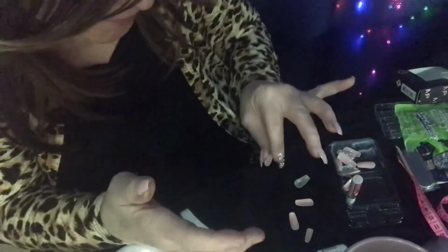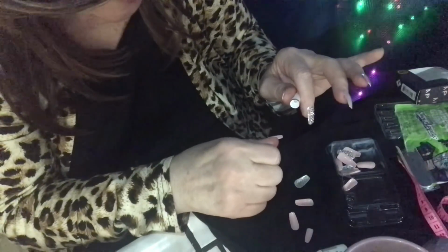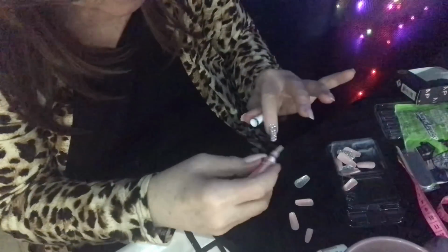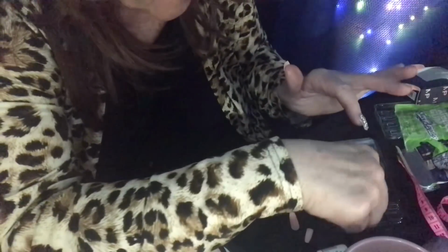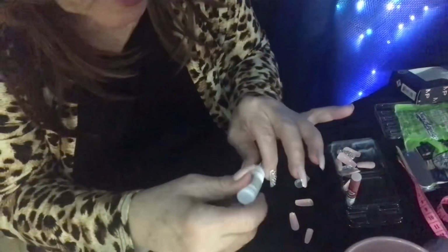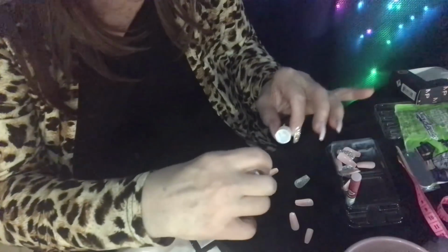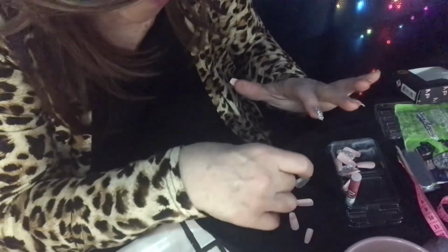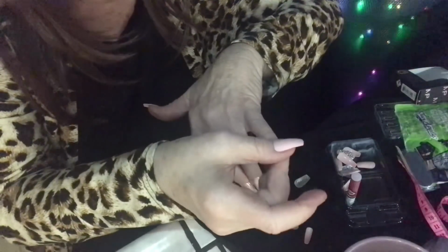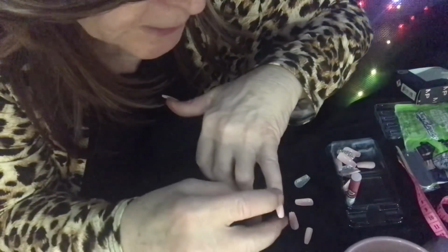Trisha Paytas has on her channel a lot, uses a bunch of assorted fingernails. They're really kind of pretty. She has a Hello Kitty video with Hello Kitty press-on nails. So I think I want to look for some real fun press-on fingernails for when I do this again, probably closer to Halloween.